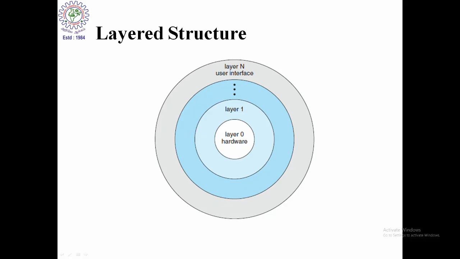For example, if the user application wants to get IO access, which in a sense should be provided by the hardware present in the core, then from the nth layer the message must pass down to layer 0 for access of the input and output components. Definitely it has to pass through all the layers below it, and then access the hardware. One advantage of this layered approach is protection. What we missed in the monolithic structure can be achieved here.